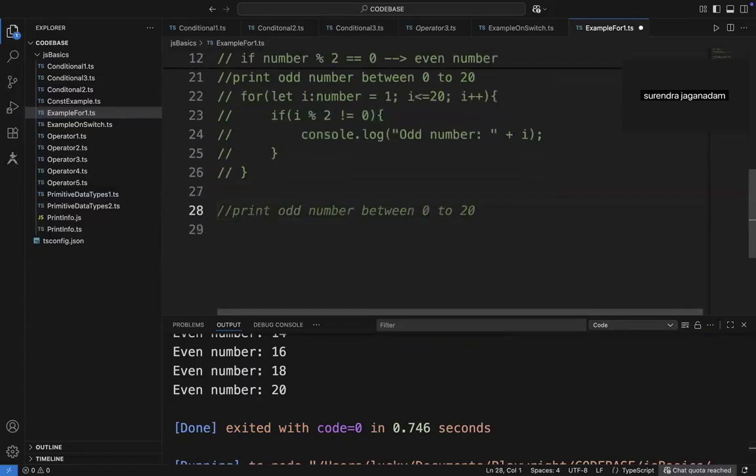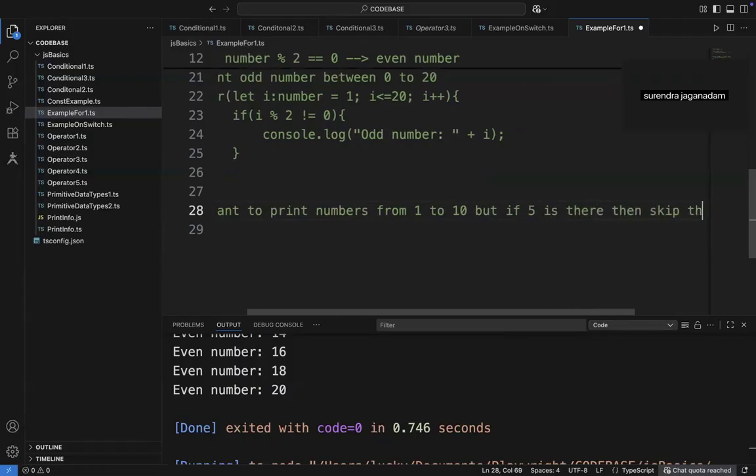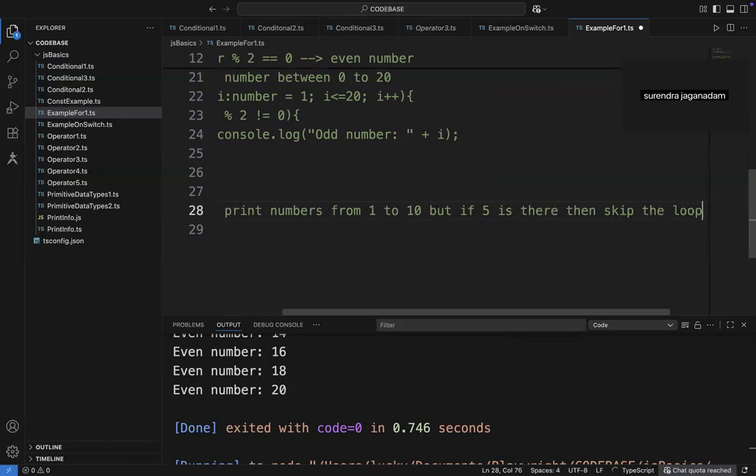Now my requirement is to print numbers from 1 to 10, but if 5 is there, then skip the loop, or I can say break the loop.